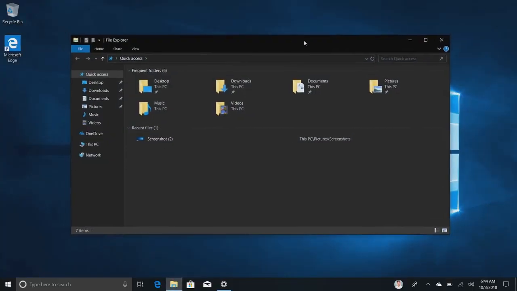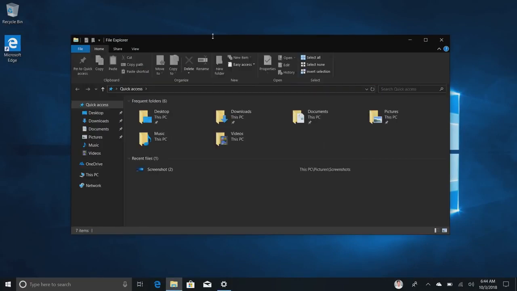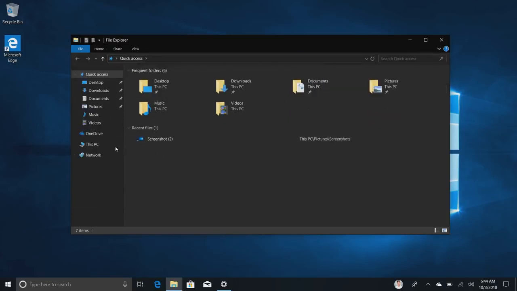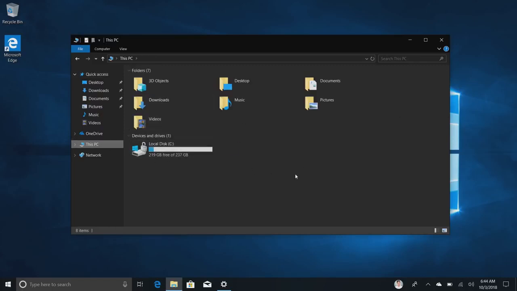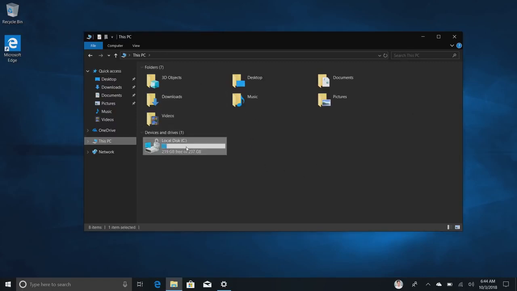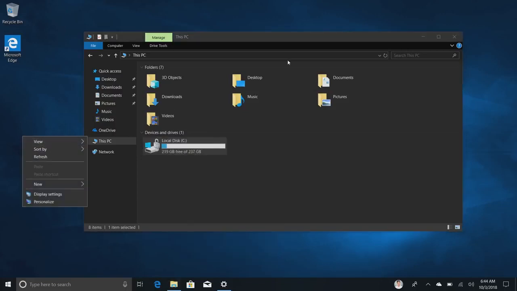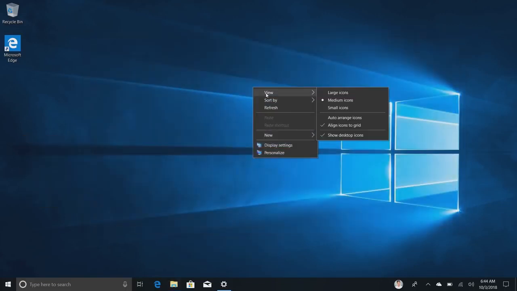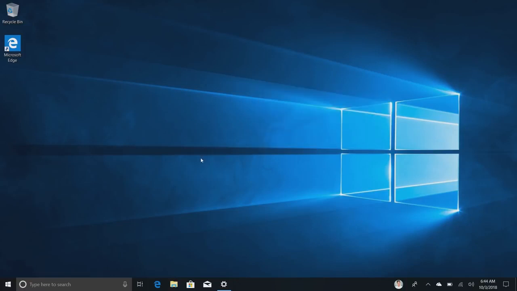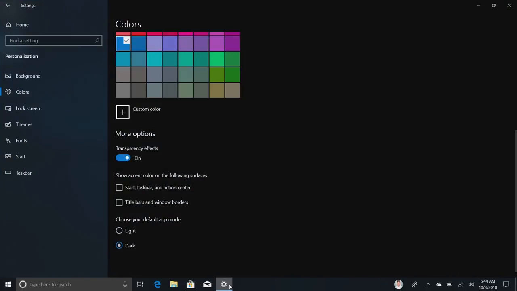It looks pretty good. The top of the title bar here is all dark, so is the ribbon here more or less. Then below it we have slightly different shades of grey, which looks pretty good next to other dark mode apps. If we come to here, you'll see that it's dark mode in File Explorer, and even the context menus are dark now, which is much appreciated, even on the desktop. So even when File Explorer is closed, you will have dark context menus on the desktop, which may match your wallpaper or your aesthetic if you're using dark mode everything.